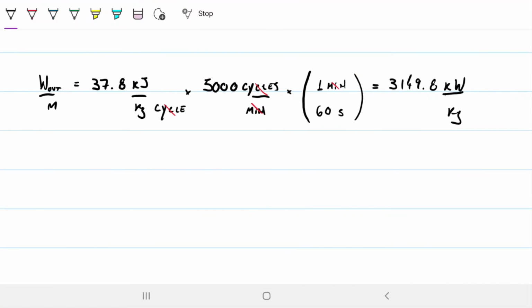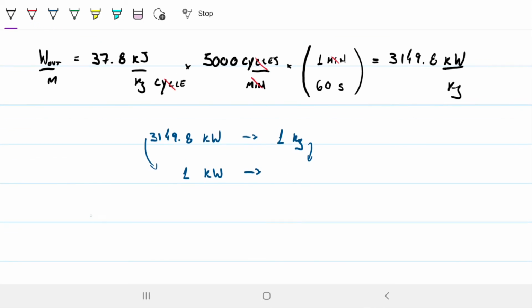So I don't know how you prefer to do this. There's a couple ways we can say precisely that 3,149.8 kilowatts is what we get if we have 1 kilogram of mass. So if we just want 1 kilowatt, we can just do the proportion, right? To divide by this value, so we divide by the same value here, and we get the mass needed.